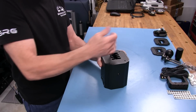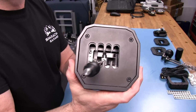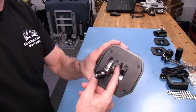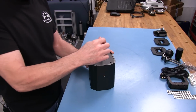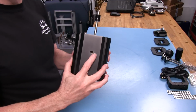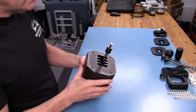So that, and of course, going back up is the same thing because we have them on both sides of the gates. We got them on the top too. So as I'm going up, that helps me catch the side of this gate and guide it in like that. Pretty quiet. Not a heavy feel to it at all, but again, I'm pretty sure we can adjust that with this tension. I imagine that's what that is. Usually that's what that means, there's a tension adjustment on there.